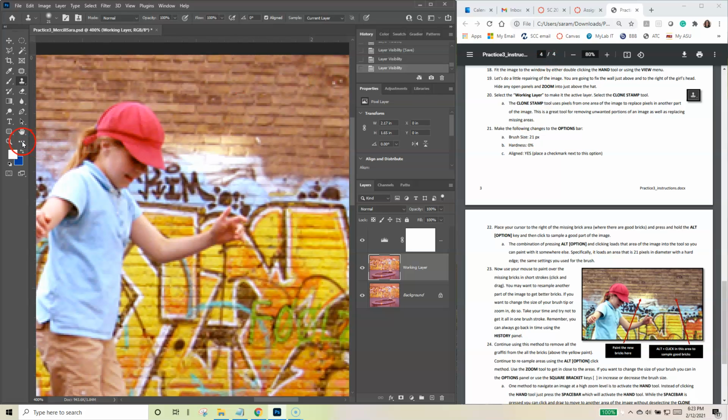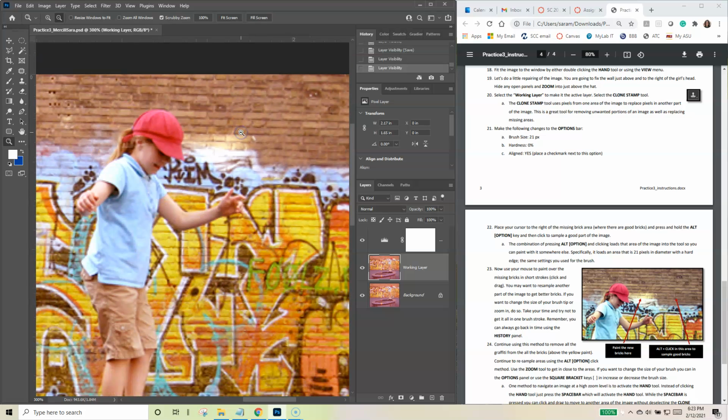I'm actually going to click on my zoom tool. Do you see how I'm changing the tool back to zoom? See how there's a plus there? I'm going to hold the Alt key down on my keyboard. When I hold the Alt, it changes to zooming out instead of zooming in. I'm just going to click once and zoom out a little bit. I just wanted a little bit more of the area. Before we start using it, I have to click the clone stamp tool again. So make sure you click the clone stamp tool.